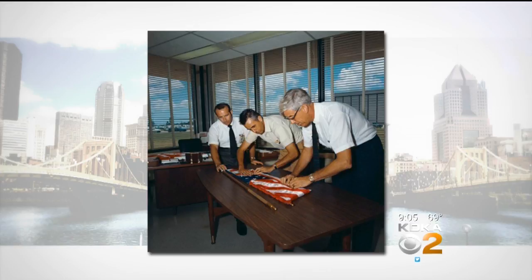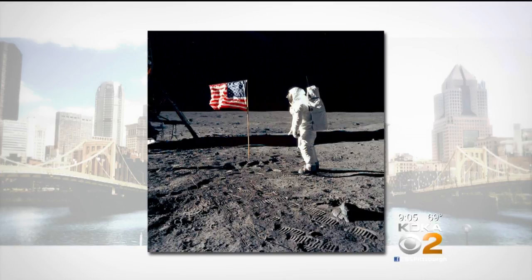And there's no wind on the moon, so we need something that'll make the flag stand out straight as if it's blowing in the wind. There you go. So Jack Kinsler invents this telescoping aluminum pole and has a cantilevered arm on it. And they went to Sears and Roebuck and for $3.50 bought a nylon flag, and they sewed a little sleeve on it, and he made the flag.